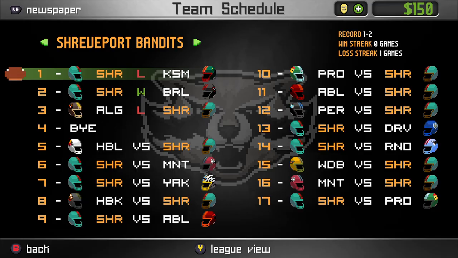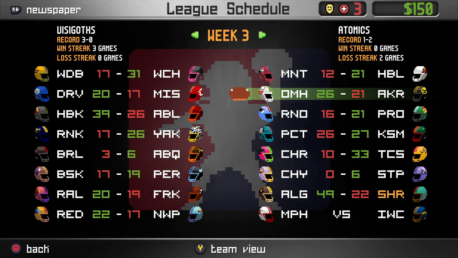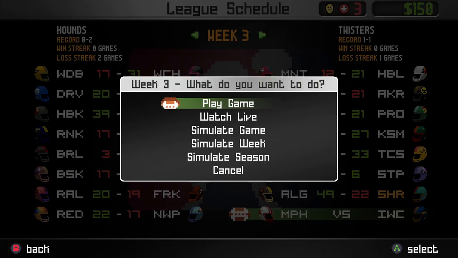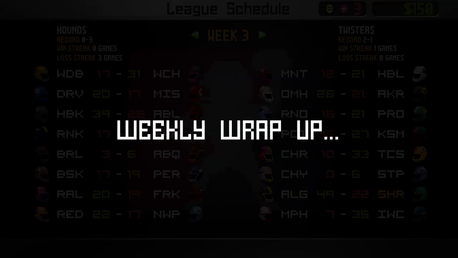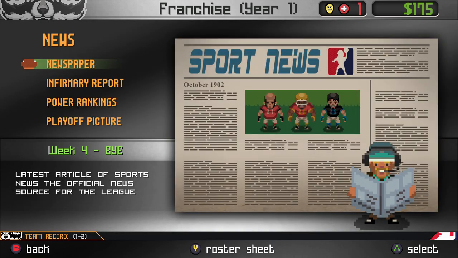Let's go back and see what happens. Go back to the league schedule. League, yes, here we go. And then, oh wow, let's simulate the week. I'm just going to see what the newspaper says for next week. And then we will be done. We'll be out of here. Now I'm going to go back. News, newspaper.